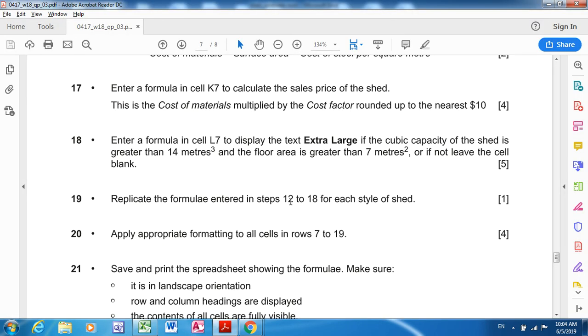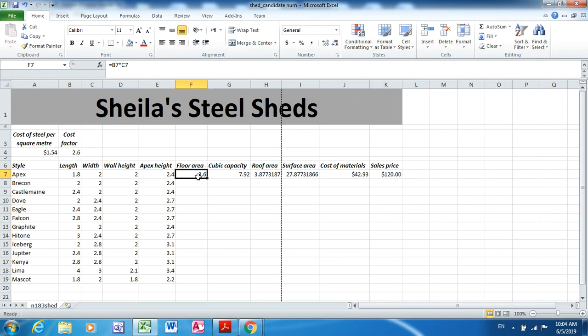Replicate the formulas entered in steps 12 to 18 for each style of shed. So we are going to copy down the formulas that we have done.